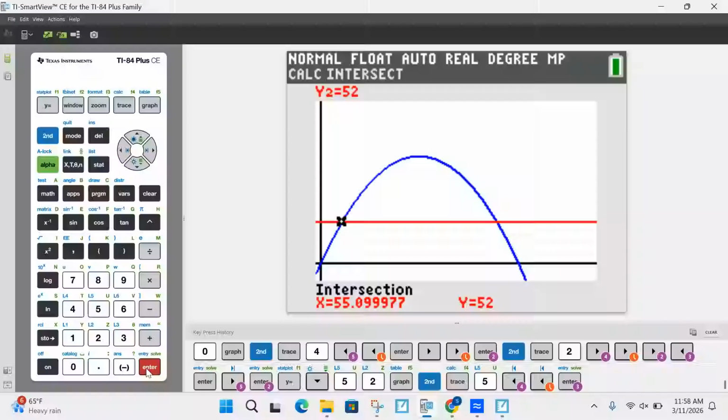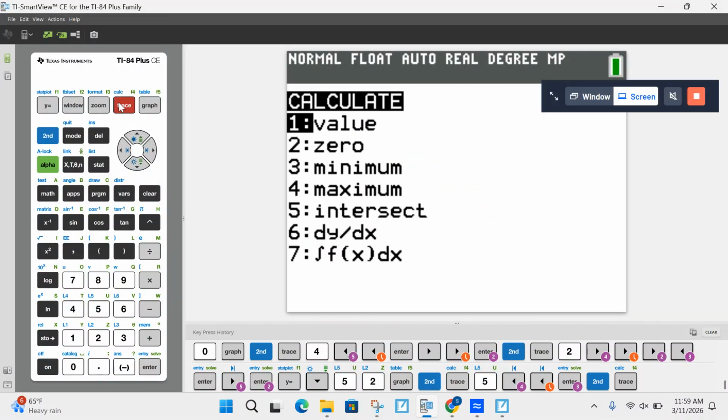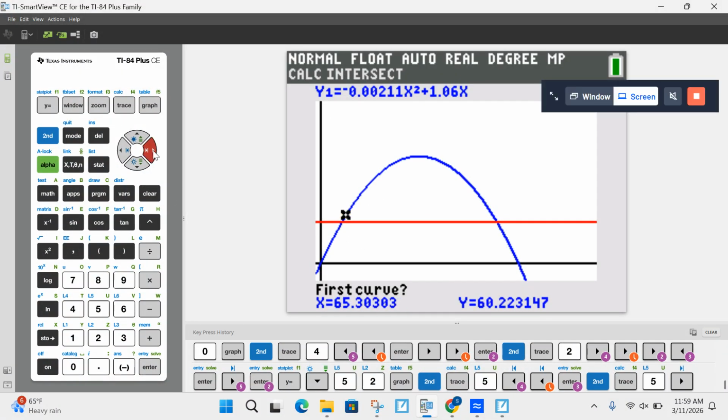So the 55 is going to be the answer to our question, because that's the horizontal distance from the left pylon. Don't ask me what a pylon is, but I think it's just the thing that holds the bridge together. So would it be the coordinates or 55? Just 55 meters, and then you're going to find this one by doing the same steps. Start with the intersect button and then arrow over to your intersection point. So second calc 5, arrow.